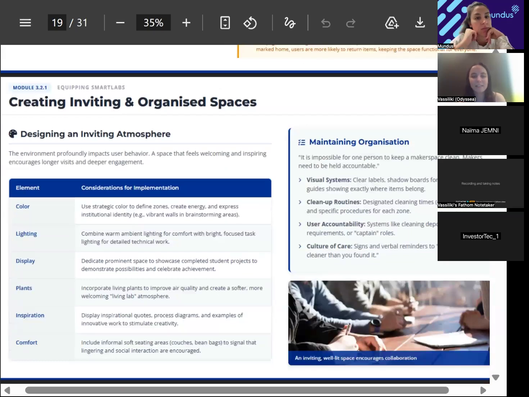So 5 elements that make a space inviting are lighting, color, plants, inspiration, and lastly, comfort. And of course, maintaining organization, because a daily reset routine establishes professional standards from the beginning.